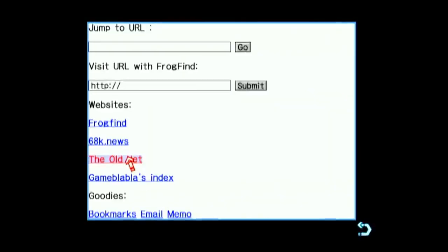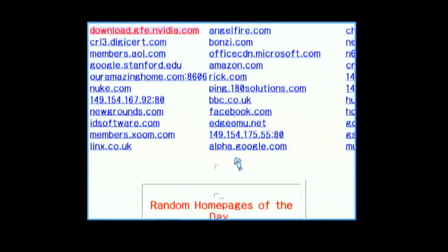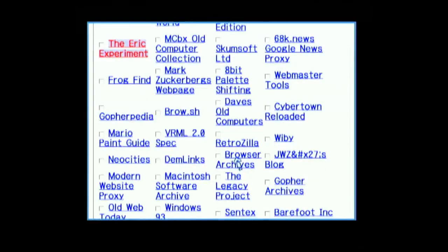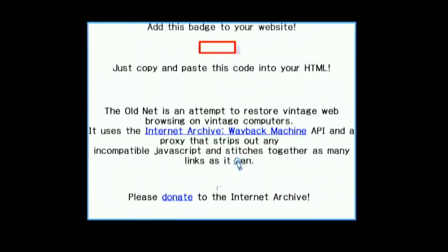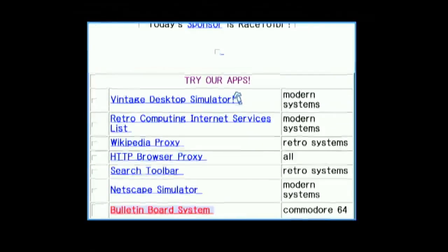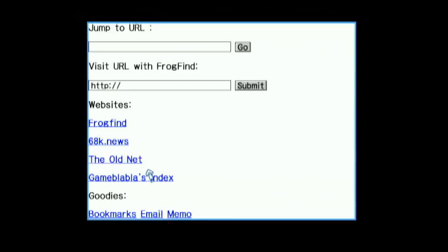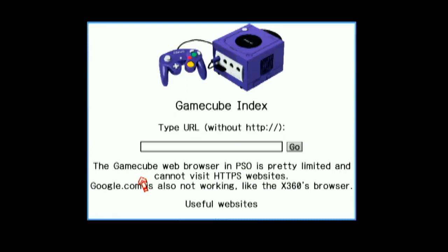The old net. Now this is quite a bit bigger actually. And it doesn't support GIF images. Not sure why this web browser was crippled not to support GIF images. That's just beyond me. And unfortunately, that doesn't make it as useful as it should be really. So it does support PNG and JPEGs, but not GIFs, like OWL. So yeah, I'm not sure why. I actually went as far as removing GIF from the accepted file formats in the HTTP header, but that doesn't change the fact that some websites just hard code GIF images because they pretty much assume that most web browsers support GIF images, well, except this one apparently.